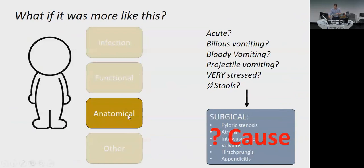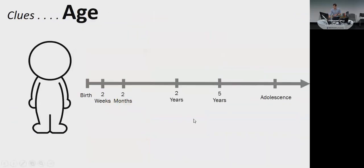So then if, instead of a gastro picture, he had more of an anatomical, surgical picture, then we need to think about the cause. Now, again, there's a bit before we get to working out the actual pathology, but there are quite a few nice little clues that you can use, particularly for MCQs, to work out what's the cause before I even look for a buzzword. So the first one is his age.